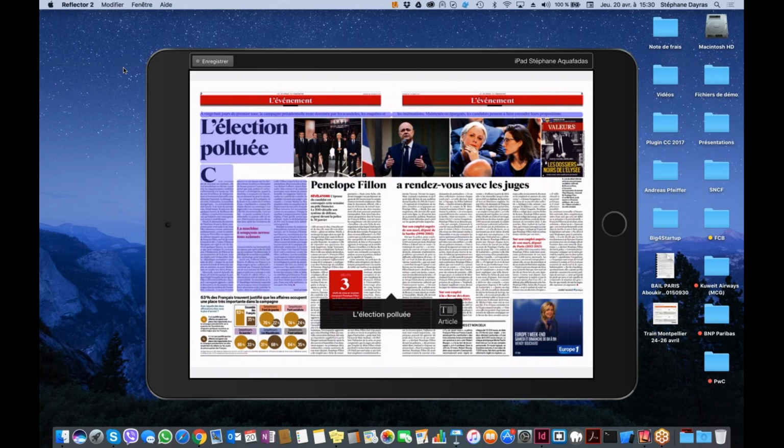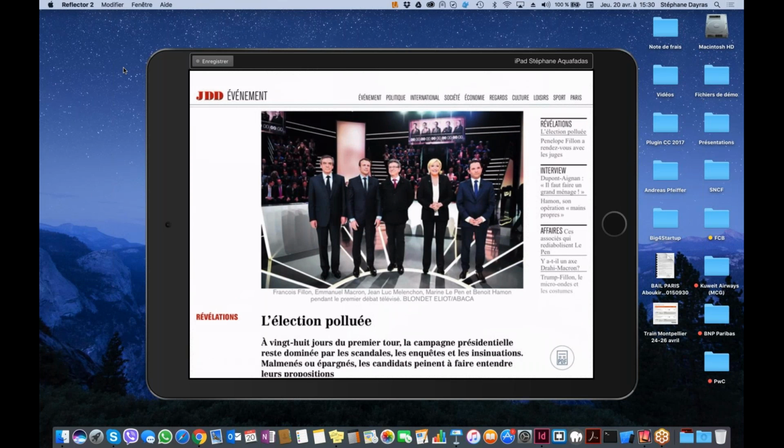If I click on any article, you can see that it's detecting the zone of this article, and I can click on the article button there, and that will switch to the other view. This view was built using exactly what I exposed to you, which is a layout, first of all, built within InDesign. So what this customer did was to build a layout for tablets, one for the portrait orientation, another one for the landscape orientation, which you can see now.